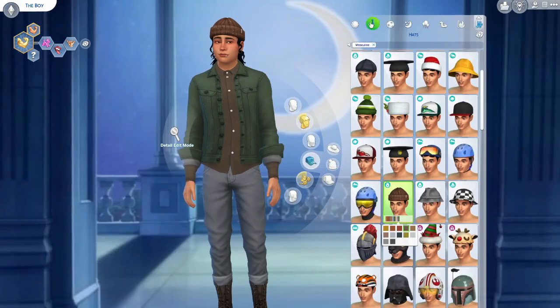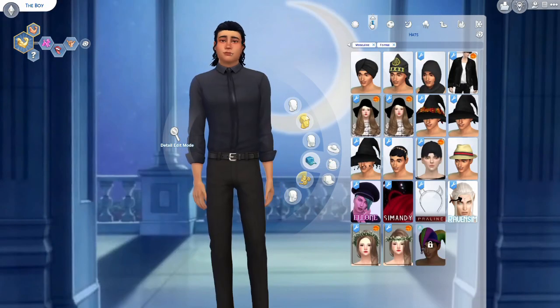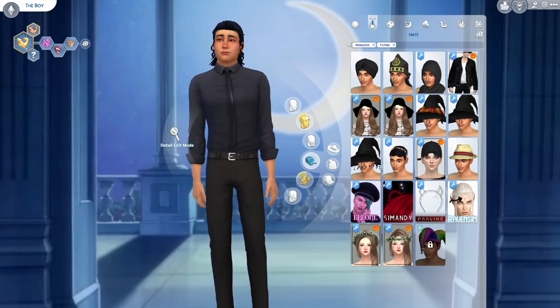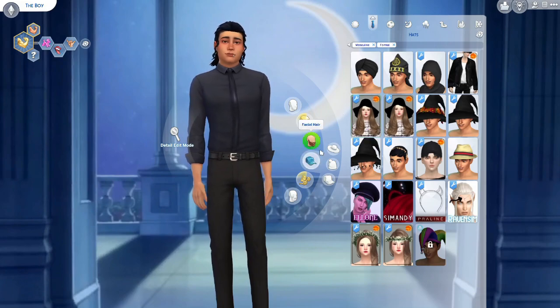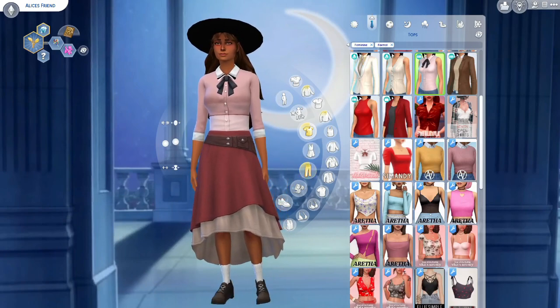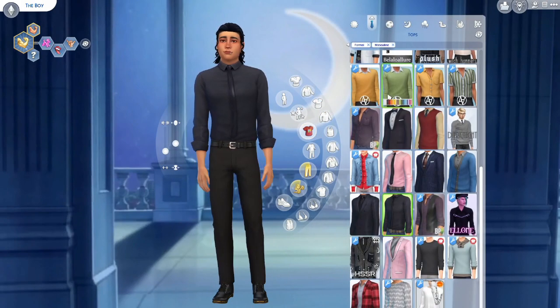Oh, you know what? I just realized for the other two characters that I've made, the formal outfit has always been the school uniform, and I completely forgot about that this time around. So let's go back and redo that, shall we? I'm gonna use our girl here as reference. Obviously I can't put him in a girly shirt and skirt, but I'm still gonna try to capture a similar vibe to it.